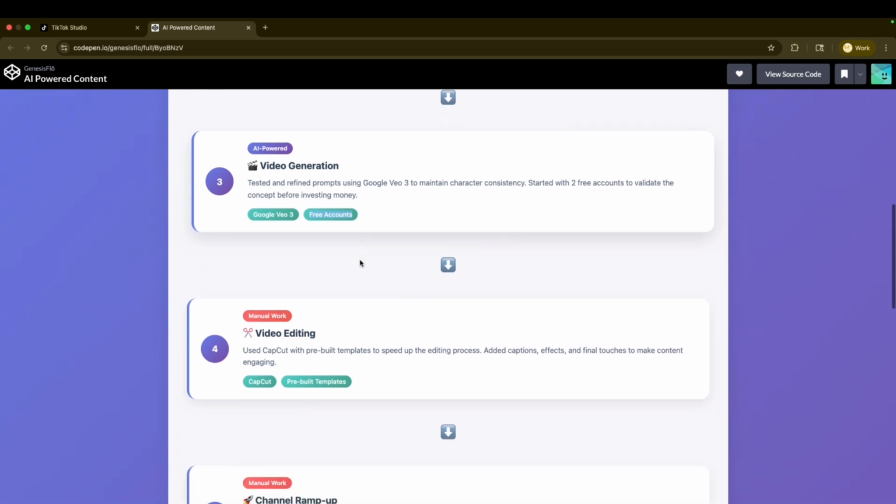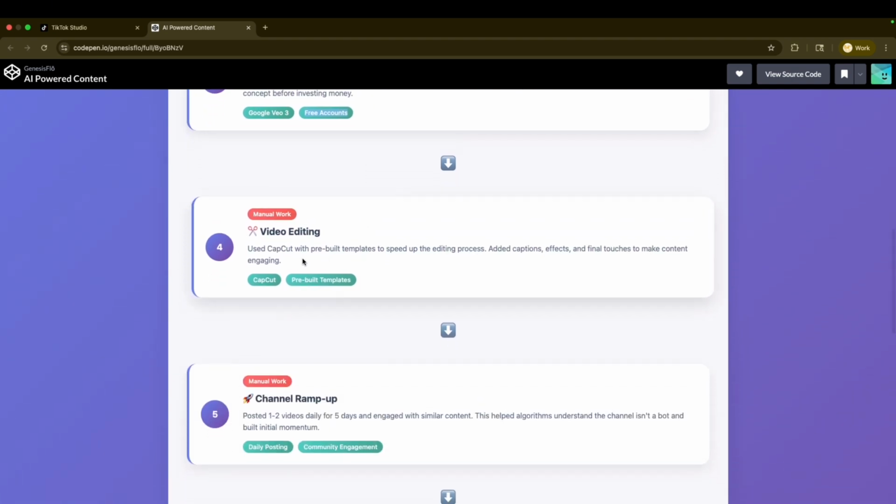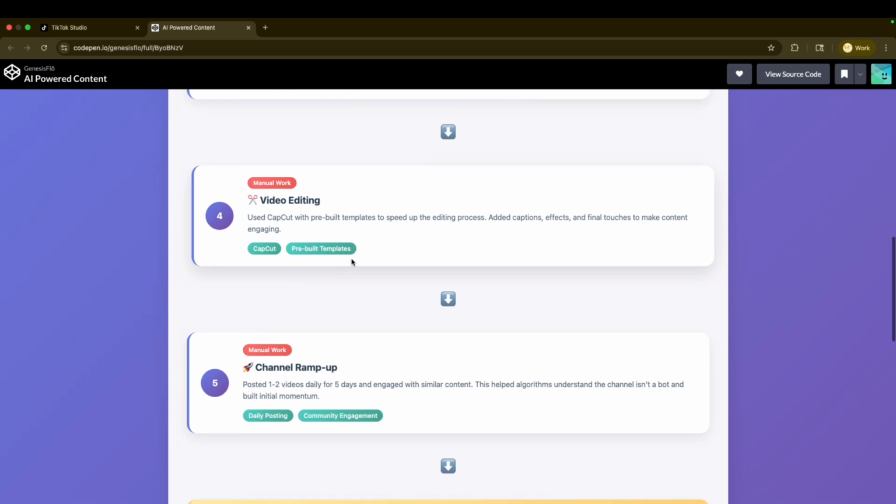And then I took those videos and used CapCut to edit them, add captions and all of that. By the way, you don't need to pay for CapCut. You can use the free version. That's what I use, I don't pay for it, and I think you can do a lot with it. You only need captions and the template that I already have. So I just drag and drop my videos in there.